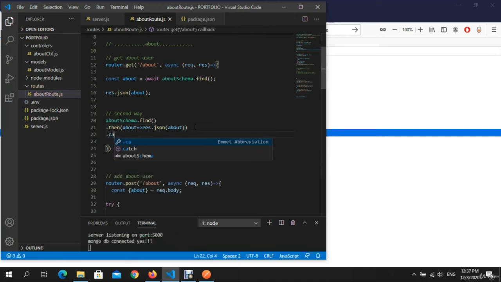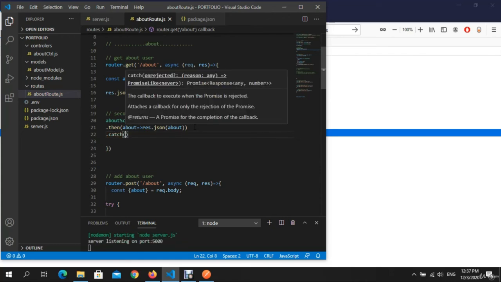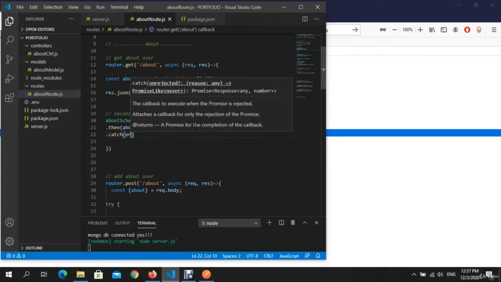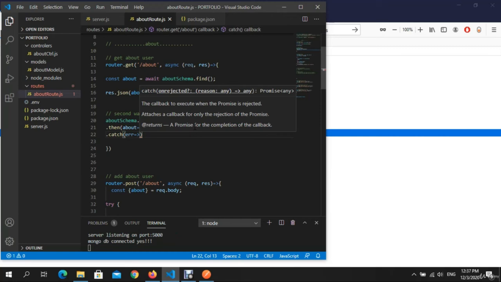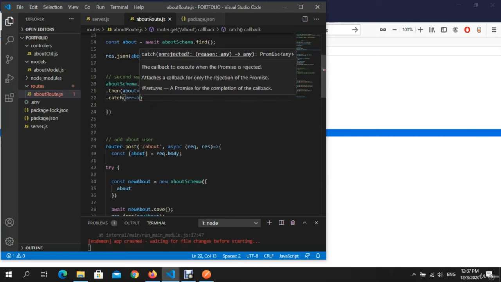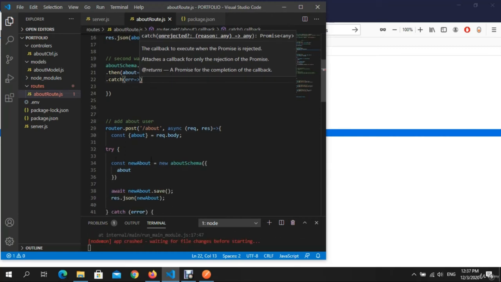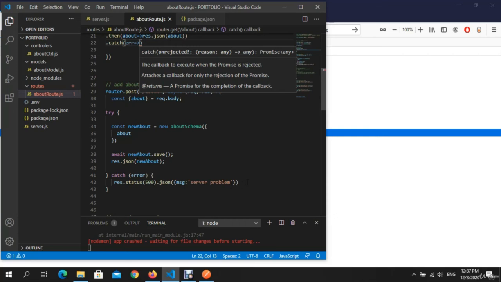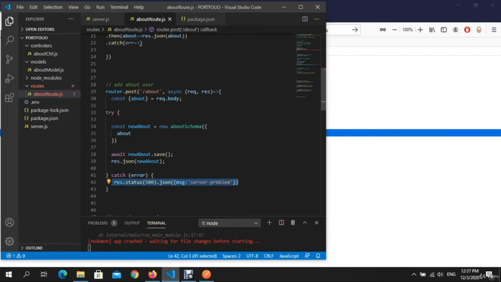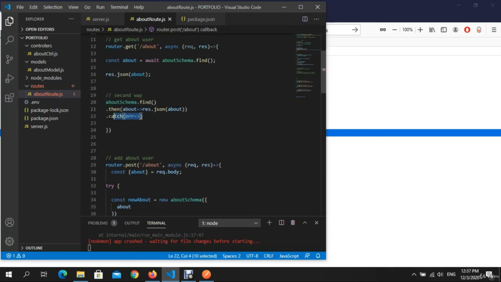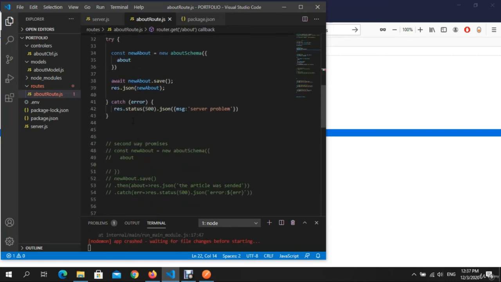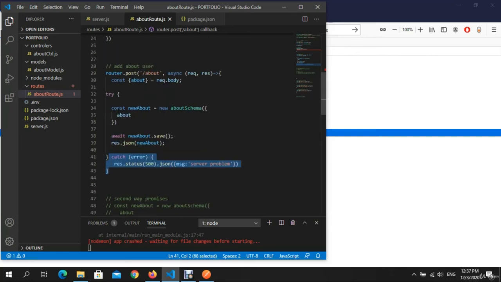Dot catch, equal with, let's copy the same catch that we have here. Where is no catch, copy.